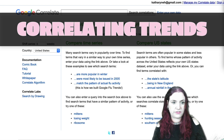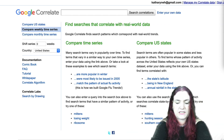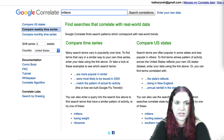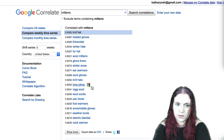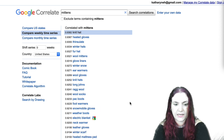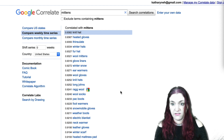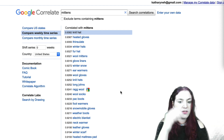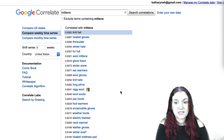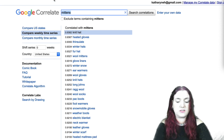One more tool I love for research is Google Correlate. This one tends to blow people's minds a little bit, but it's actually not that complicated. What Google Correlate does: let's say we look up something like 'mittens.' Mittens is a very seasonal word — when you look it up, it's pretty much winter, so other things you might be looking for in winter are knitted hats, glove liners, woolly boots, or electric blankets. Unlike other search engines that give you words directly related to mittens, this gives you key phrases being searched around the same time as mittens — because the search patterns are similar. It's a really fun place to generate out-of-the-box niches.